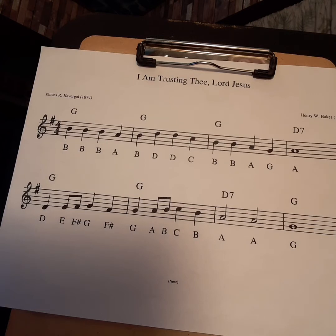I am trusting thee, Lord Jesus, trusting only thee. Trusting thee for full salvation, great and free.